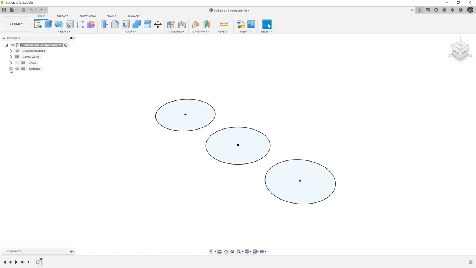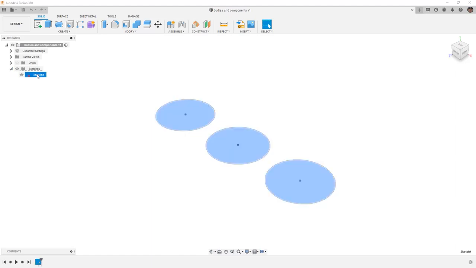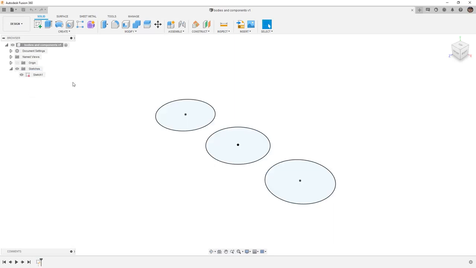Inside this design, we have a sketches folder that contains a single sketch with 3 center diameter circles. Noticing that in this design, at the very top level, the icon next to bodies and components is a single cube. This represents the top level of our design in the browser, and it also helps us identify the fact that we don't have any bodies or components in this design. As soon as we begin to turn the sketch into solid geometry, we will be able to tell based on the icon what this design contains.